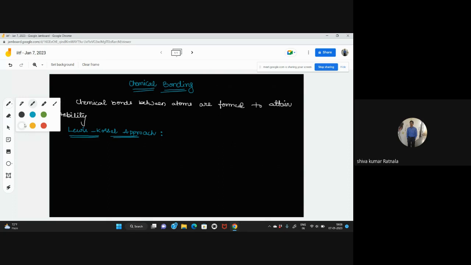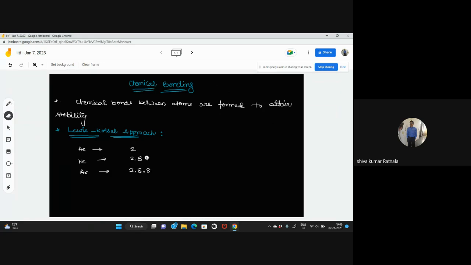They observed inert gases. For example, when we observe the electronic configuration of inert gases: helium, atomic number 2, has 2 electrons. In the case of neon, it is 2 and 8. Argon will be 2, 8 and 8. That means simply the number of electrons in the valence shell.